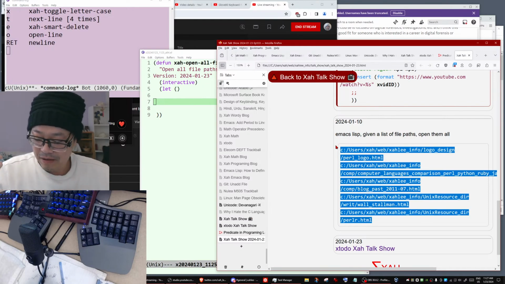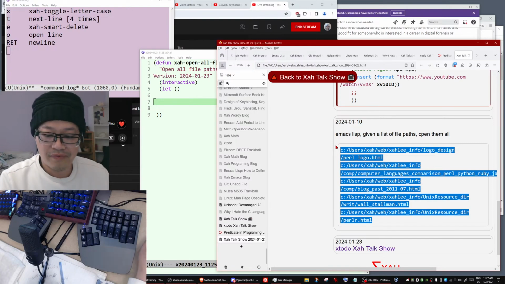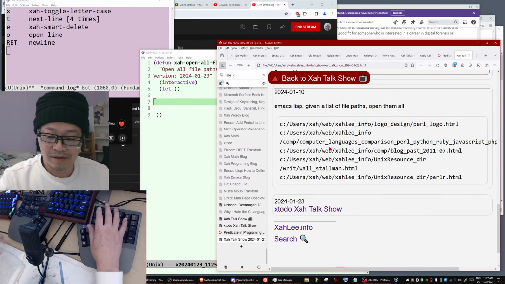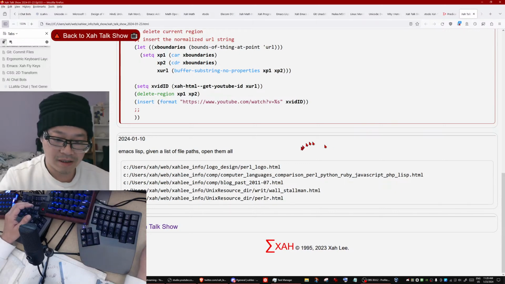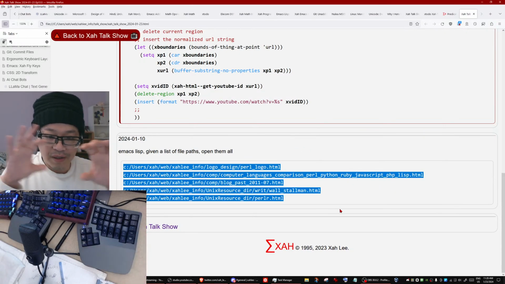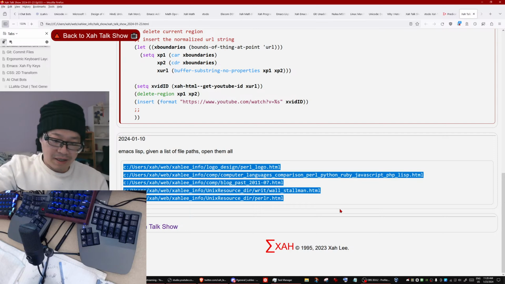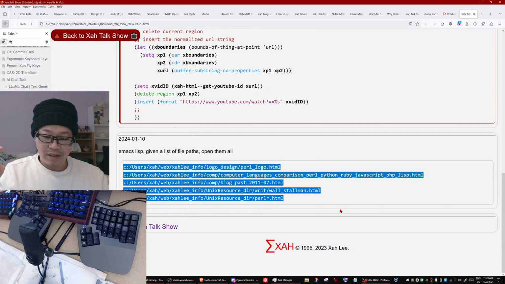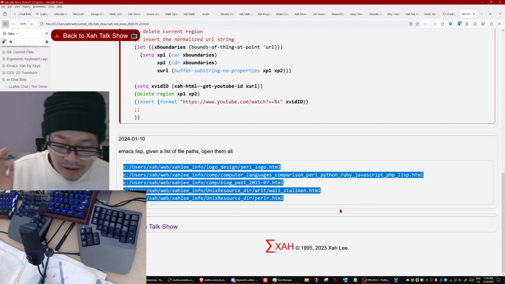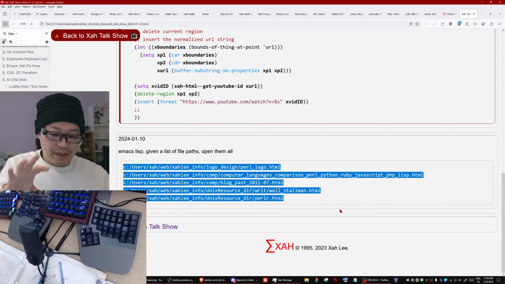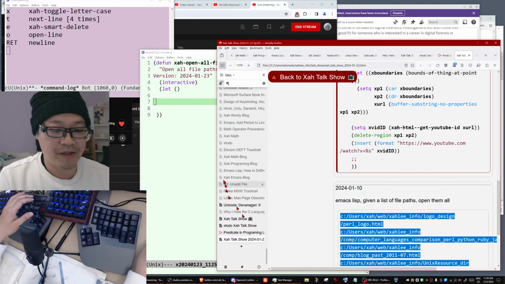Let's see. How are we going to do this? Yeah, so assume you have a block of text. Assume the block is separated by an empty line above and an empty line below. So you got a block of text, grab that, and then you assume each line is a file path, okay? And then you just go through each one and just open them. Very trivial, okay?